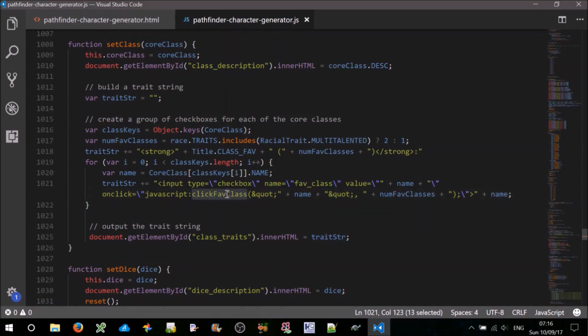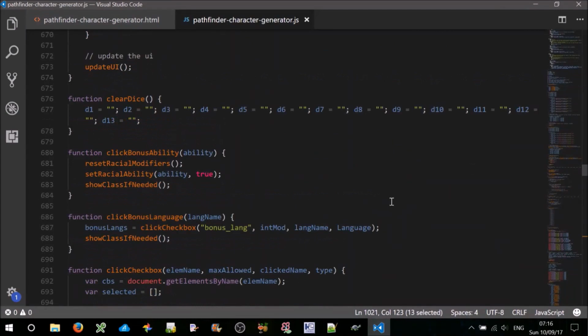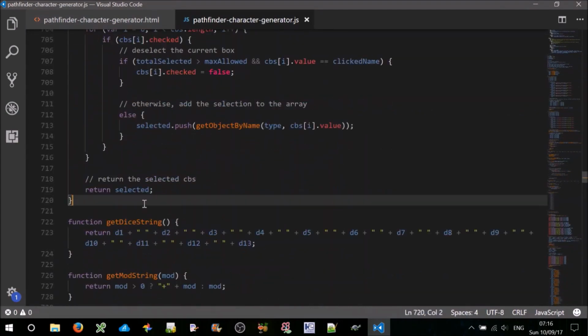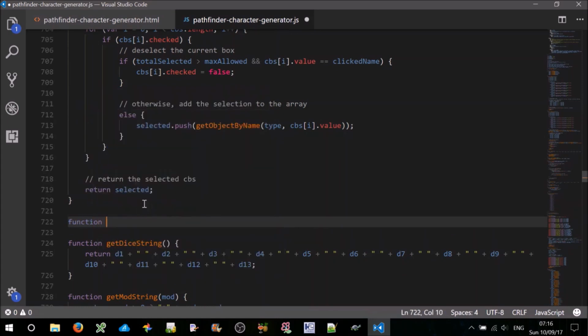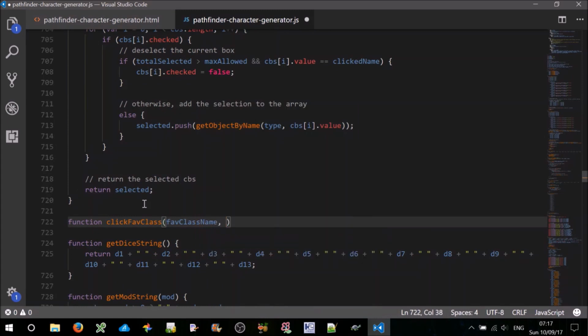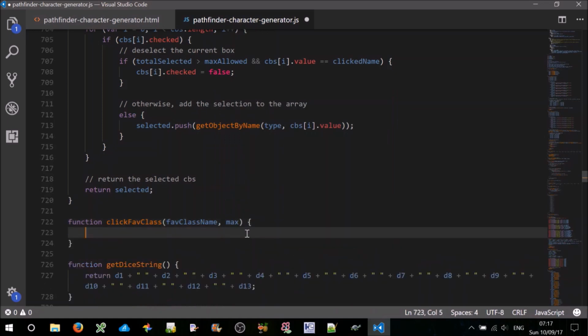So let's go ahead and create this method, click fav class. Now we know it's going to take a fav class name, because we've already used it as such, and it'll be taking the max, depending on whether they have multi-talented or not.